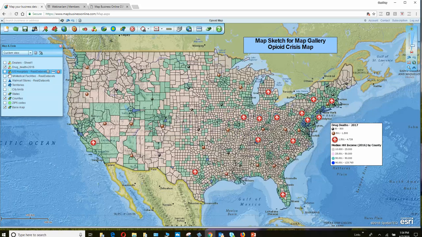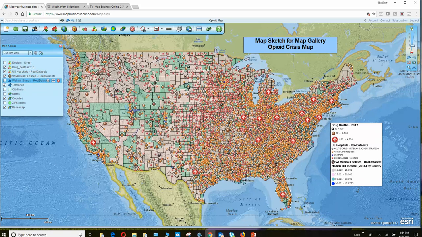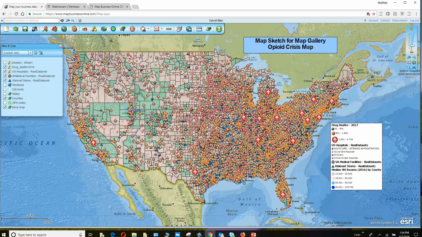Now, I've got a whole bunch of other data sets that I brought to bear on this analysis. And again, this was sort of a practice sketch that I did for a map gallery. My legend is pretty busy, and my map sure is busy. It's way too busy to have a USA-wide view of all this information and have it make any sense. If I brought that before some of the CEOs and presidents that I've worked for in my day, they would have thrown me out of the room.